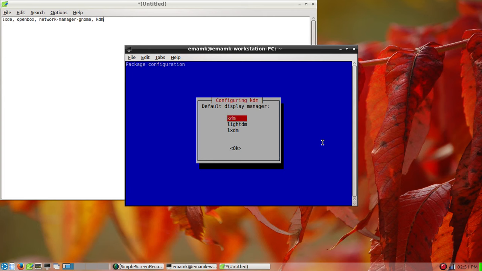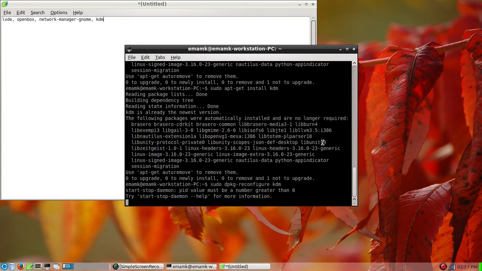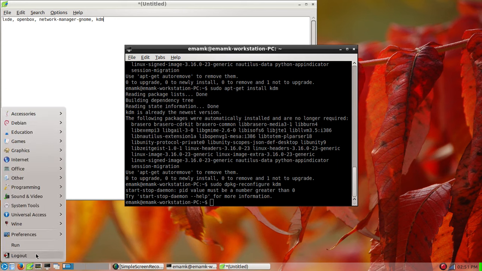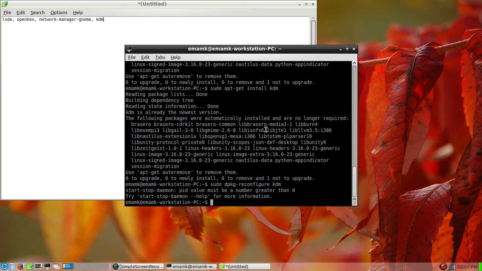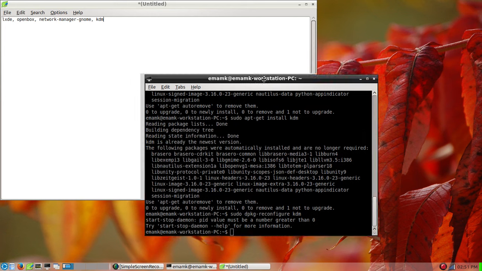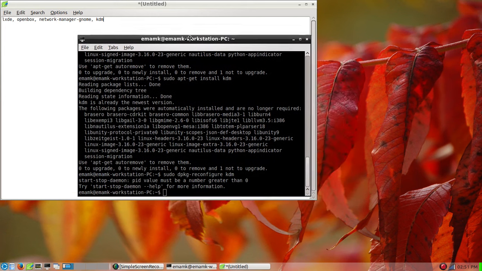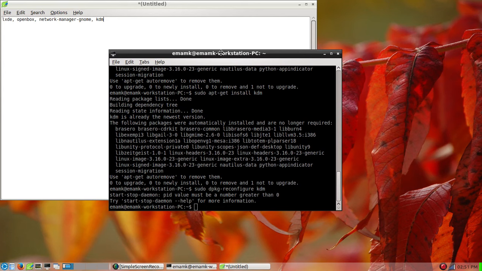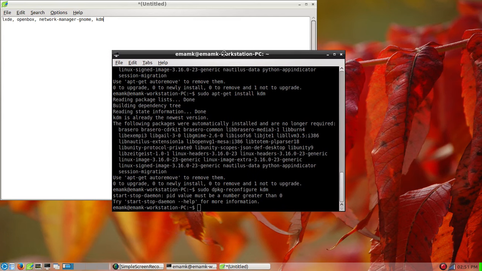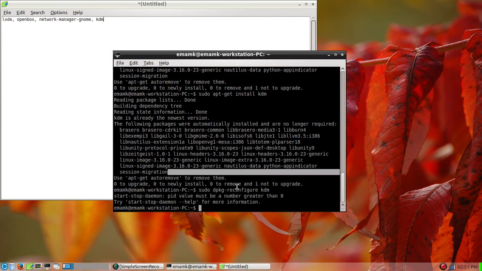Press tab to switch between things and OK. Now if you log out from your desktop, it will start. If you just shut down your computer and restart, next time you will see your computer with KDM.